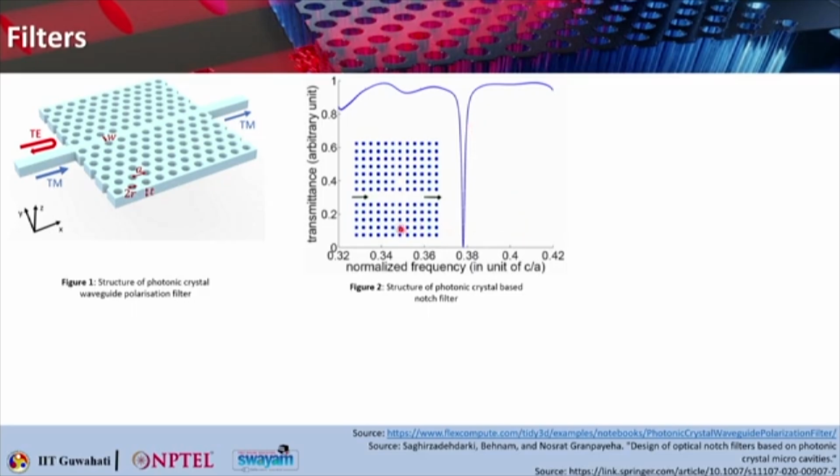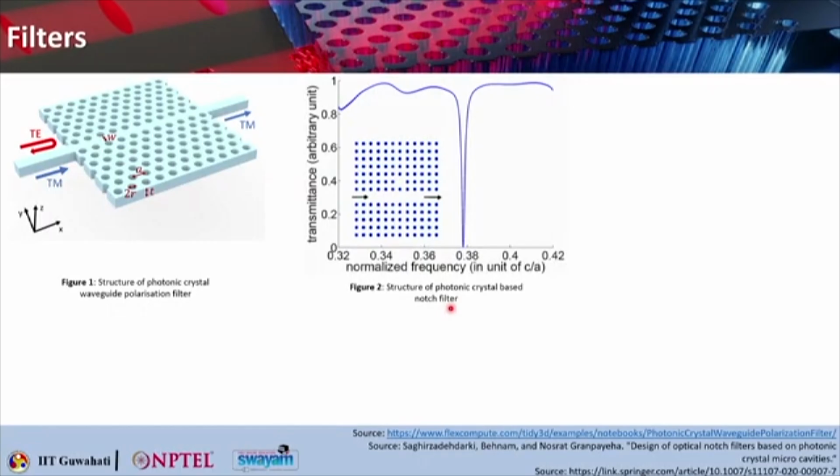You can also use resonant cavities or defects. The notch in the transmission region is created by introducing localized resonant cavities or defects in the photonic crystal, as you can see here, and these defects interact with the incoming light, causing destructive interference for certain wavelengths. So those wavelengths are not allowed to pass and you get a very sharp notch filter. Notch filters selectively reject or attenuate light at the resonance wavelength associated with the cavities or defects, effectively creating a notch in the transmission spectrum while allowing other wavelengths to simply pass through.